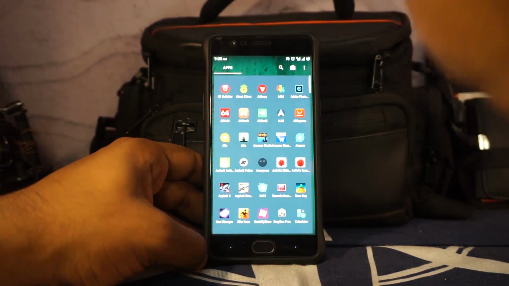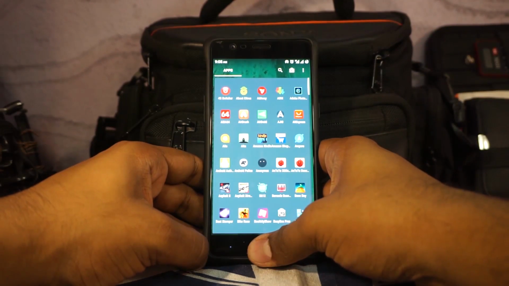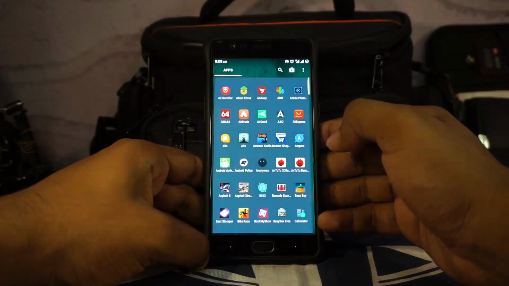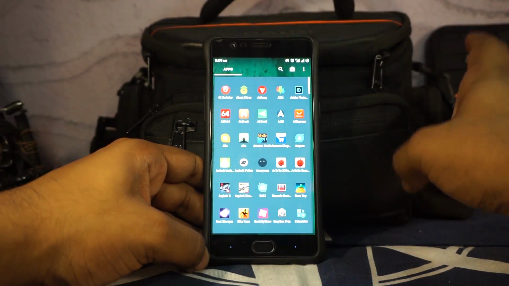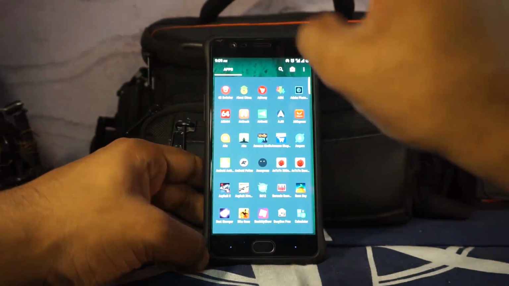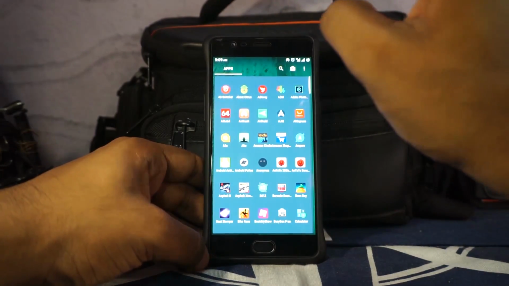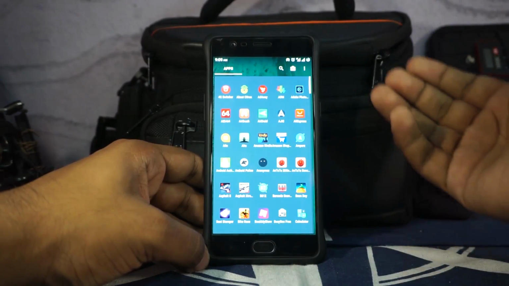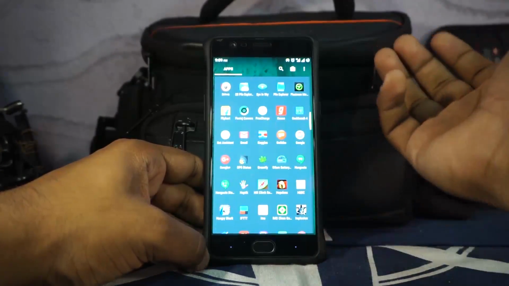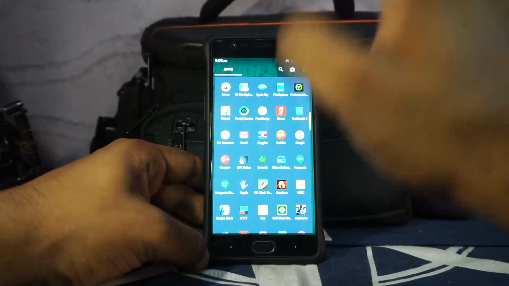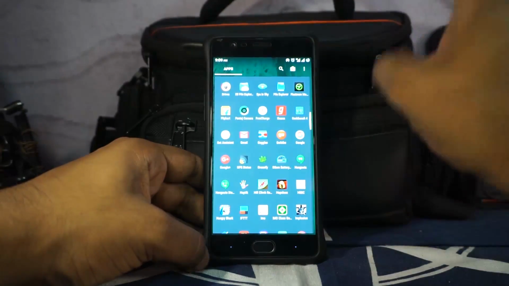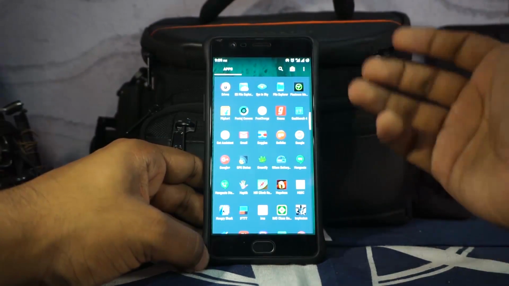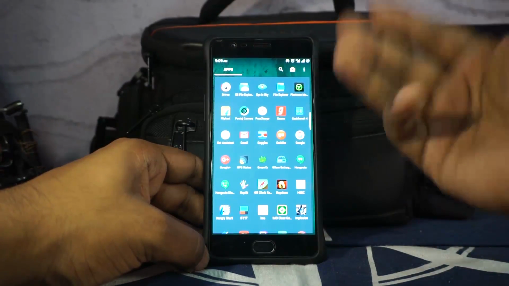Something which I really do appreciate in this ROM is when you long press on this, it gives you assistant, which is just amazing. You don't have to install any applications, you don't need to install anything, just Google Apps, and it directly gives you assistant without finagling with anything. I mean, I do have the application installed, that is Get Assistant, but it's not using that. This comes standard with the ROM, which is amazing. I don't know why most other ROMs don't do that. It's just so much easier.